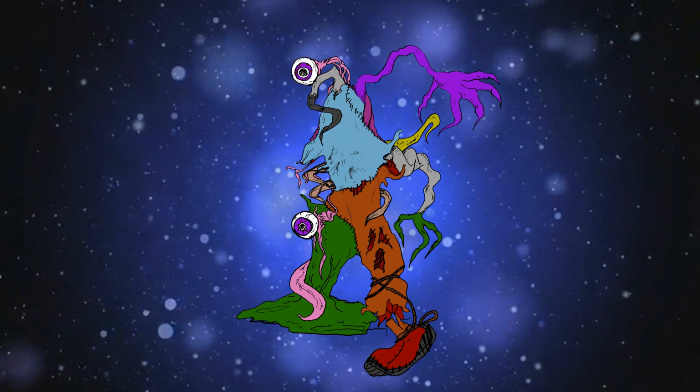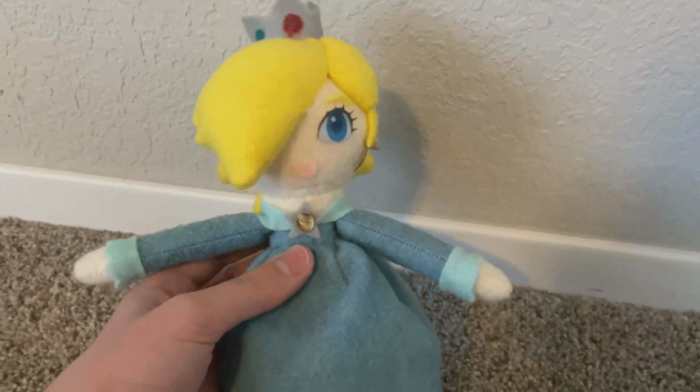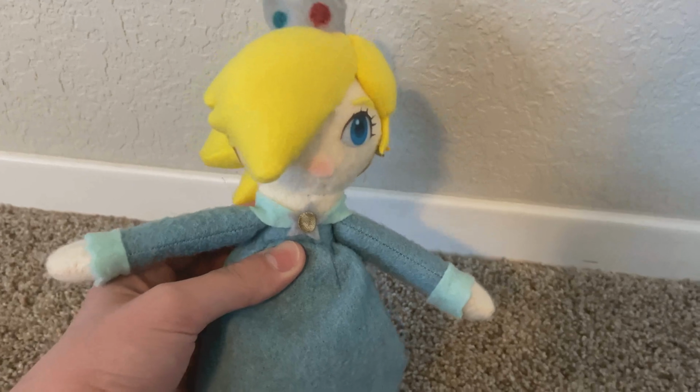Now, onto the tutorial. Hey guys, Blop here, and today I'm going to show you how to make a Rosalina plush. I'd say the difficulty for this tutorial is 3.5 stars out of 5.